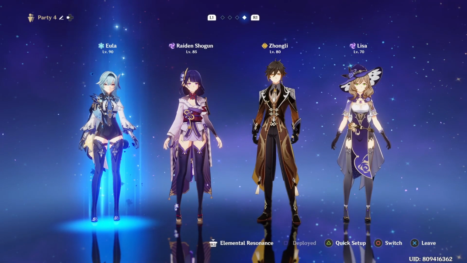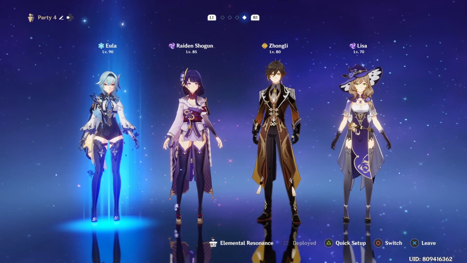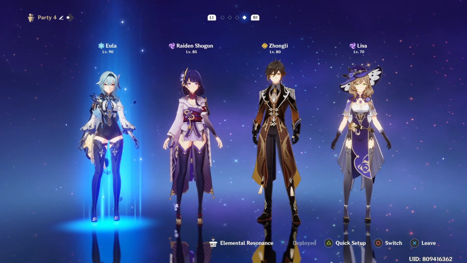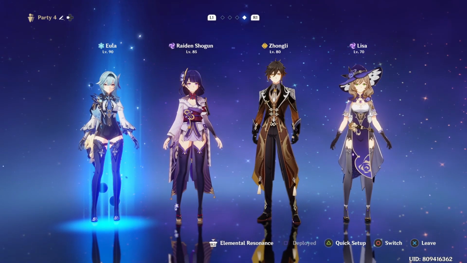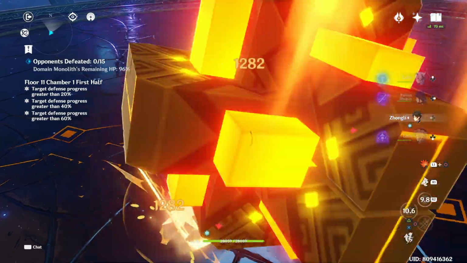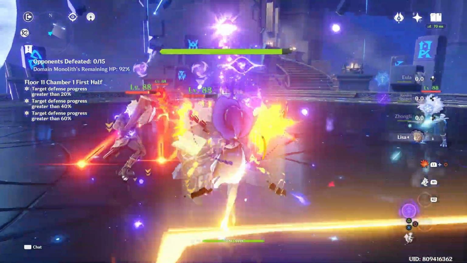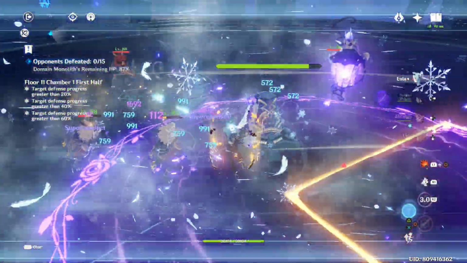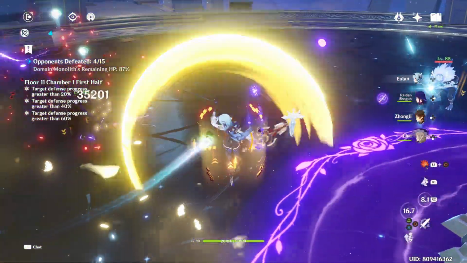Next, team number 2, we have, I would say, a pretty interesting team. I actually have not seen many people using this, but I've been using it for a while and I love it. We've got Raiden Shogun, Zhongli, and Lisa on the team. Wondering why Lisa's on the team? If you forgot about her and left her at the back of your garage for so long, it's time to pick her out and put her in Eula's team, because she is one of the best characters to support Eula as well.